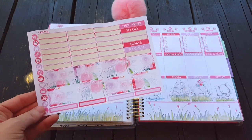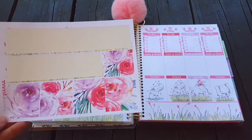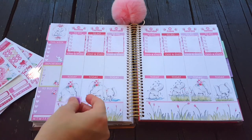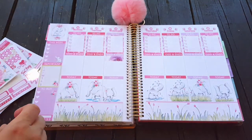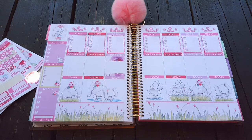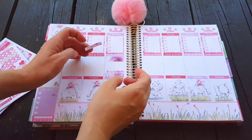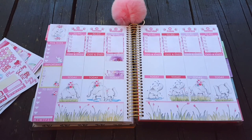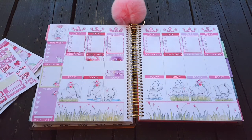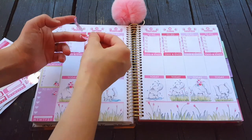I have these really pretty half boxes and also some really cute washi, so I think I'm going to use some washi and some half boxes to fill in the middle section. I'm just going to randomly place some stuff down here — no rhyme or reason, just enough to fill it in. I'll put the half boxes down and just try it and see how it works. I'll stack some washi in here and then be back before I put the half boxes down.